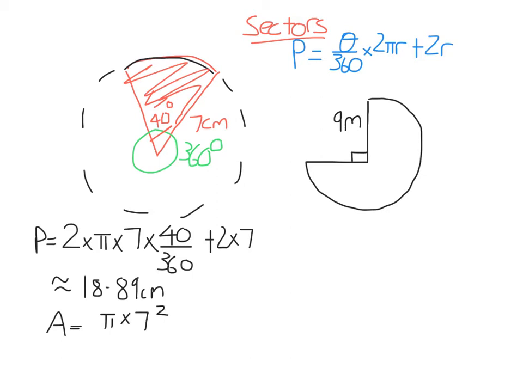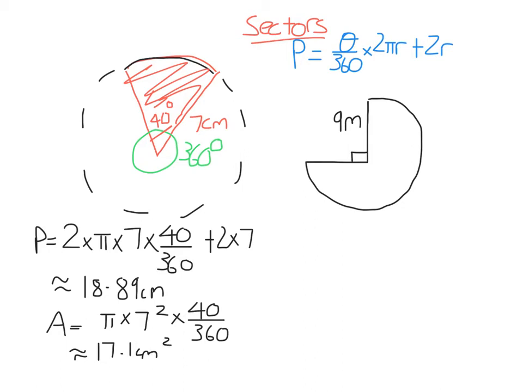But once again, we're going to account that this is only a fraction of a circle. It is 1/9 or 40 over 360. So I'm going to take the area of the full circle and times it by 1/9. I'm finding 1/9 of the area of the full circle. And so if I put that on my calculator, I get about 17.1 and of course it'll be centimeters squared.